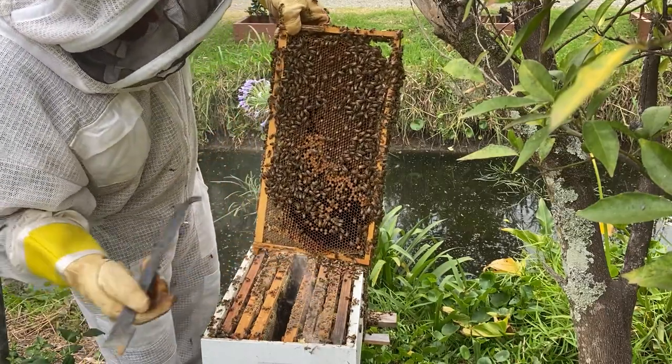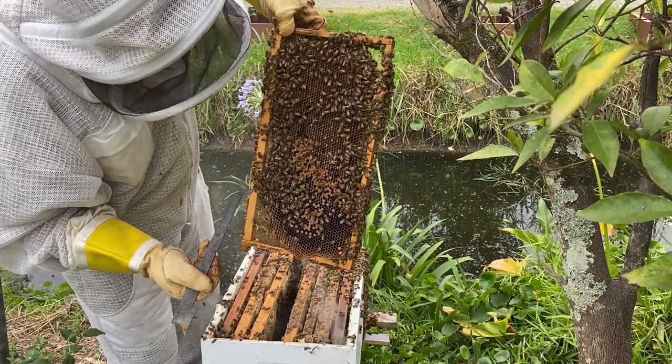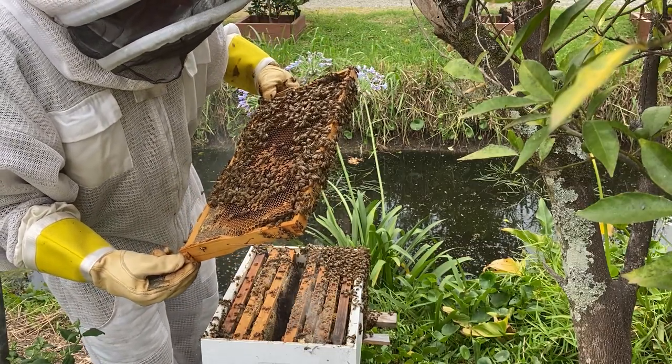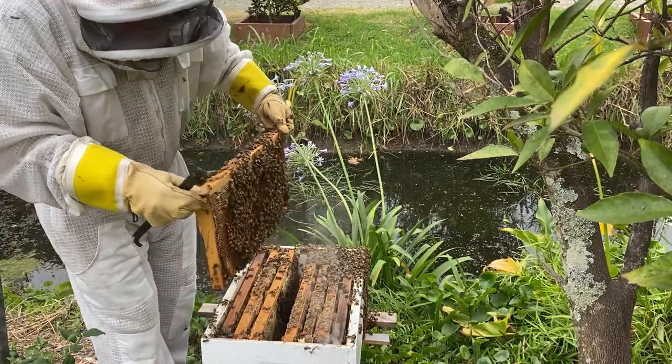Now you can see here the brood, not massive patches of brood, pollen and capped honey. I'm looking for signs of American foulbrood, which is a devastating disease. I can't see any in this frame. I'll have a look at another frame.